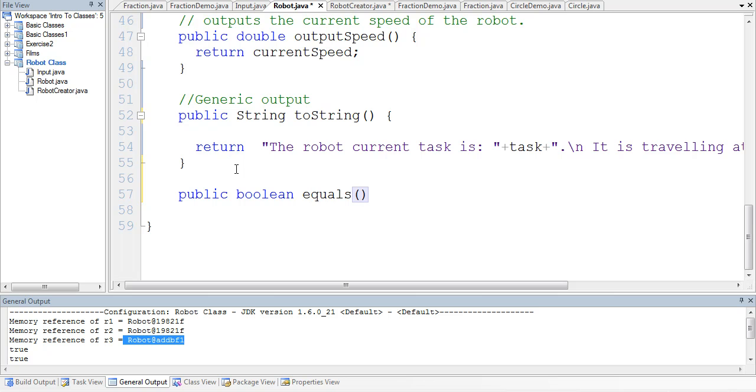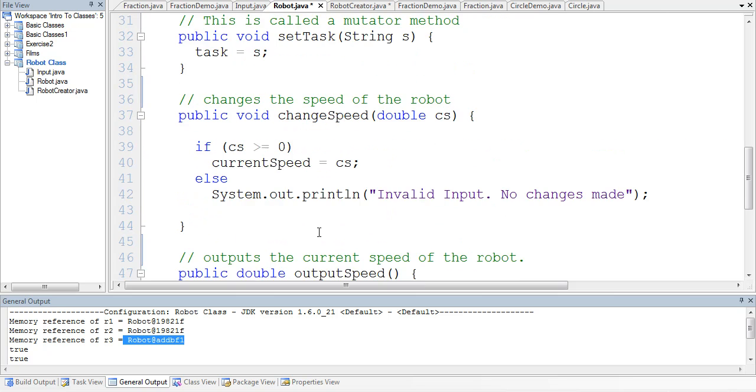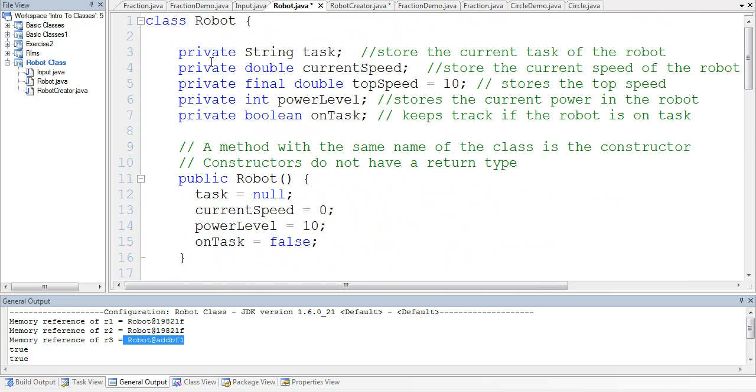And now we want to compare two objects. So remember, with every instance method, we have what's called an implicit object, but we need to pass along a second object to compare. So I'm going to pass along a robot, and I'm going to call it other. So to do this, I'm going to compare each of the fields that are associated with robot. So we have 1, 2, 3, 4 fields that need to be compared.